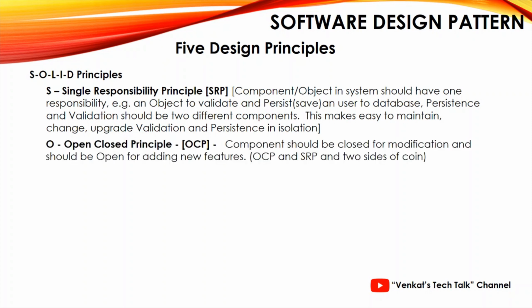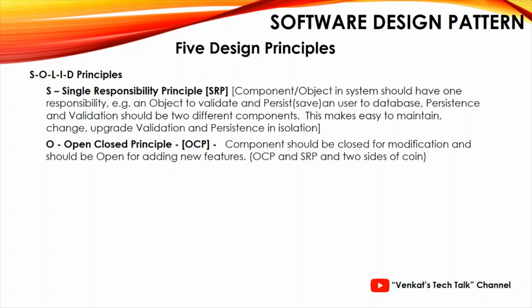Okay. The second one is the open closed principle. A component should be closed for modification, but open for adding new features. It means that if we want to add new functionality to an existing component, we shouldn't do that by modifying the existing component. We should be able to do that by adding a new component into the system, where that new component takes care of the new functionality. This may look slightly confusing, especially the term closed for modification. So you should not think of closed for modification as something literal; it is explained in a bit different sense.